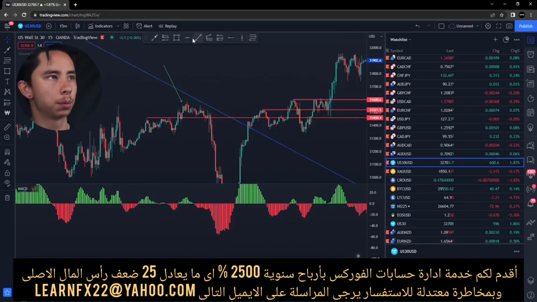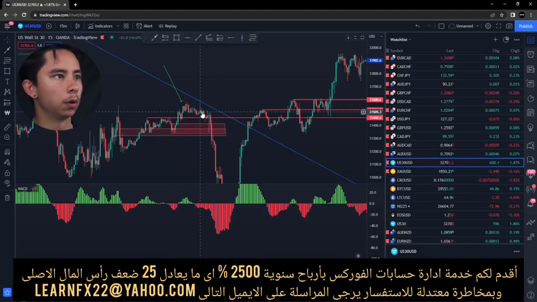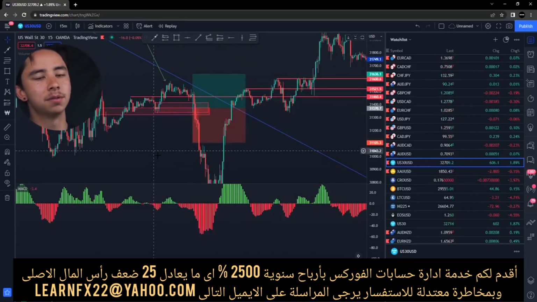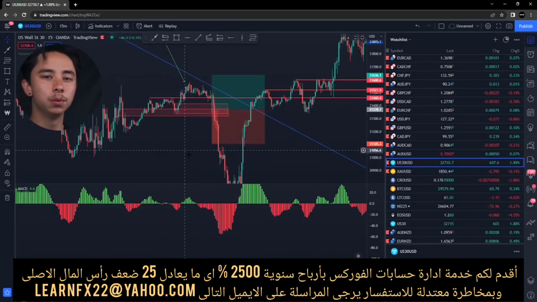Now we would usually wait for price to come back into liquidity, which we would probably mark out to be here. And then we have a nice little order block right here as well. So price would come back into our liquidity. We would have bought here and then got stopped out. So this is exactly why we're going to combine the other box momentum strategy with this one, because it will help you not lose trades. And that's what we're trying to do. We're trying to always eliminate losses.